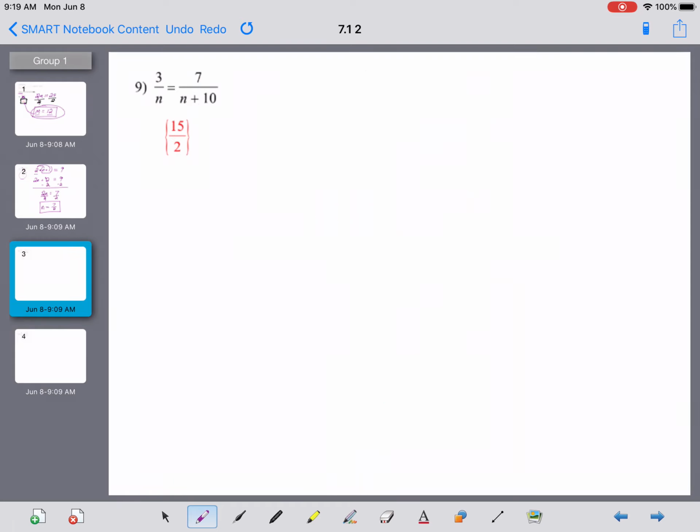All right, let's move on to the third batch of problems right here. Again, complexity increases just a little bit. We actually now for the first time have the variable in 2 different spots in this proportion. There's an n in the first denominator, and there's an n plus 10 in the second denominator. So it doesn't really matter which one we do first here. I'm going to go this direction first. The 7 gets multiplied by that n to make us 7n. That equals, and now the second cross product, just like the one we had, we have a monomial here, which is 3, multiplied by a binomial, n plus 10. So we're going to write the monomial, 3, and the binomial, n plus 10, needs to get written in parentheses.